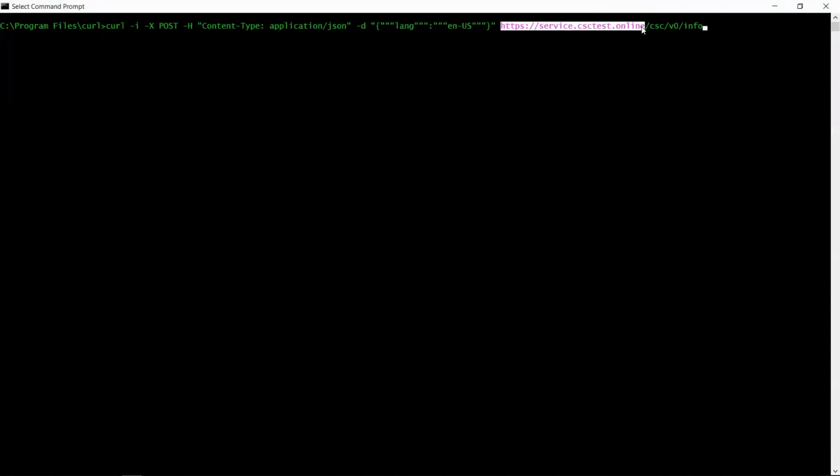The first part is the base URI for the CSC test service, and csc/v0 is our appendix specific for the CSC API. In this case it is still based on v0 because this service is still on v0 itself, and info is the method.